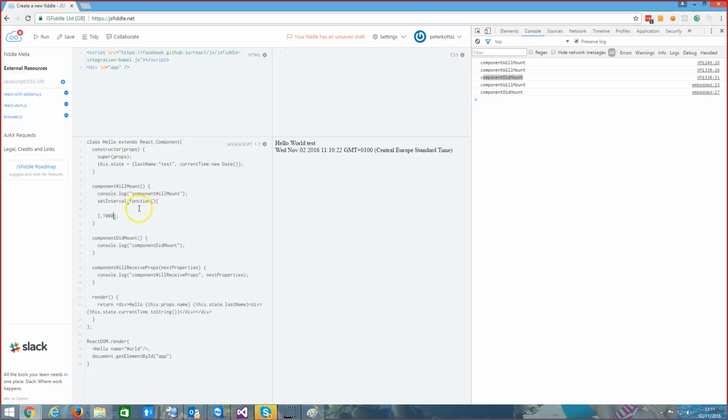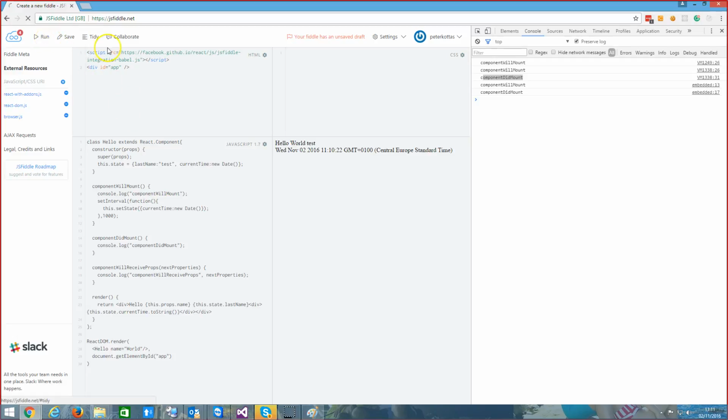Let's say we want to fire this every second, and let's say we want to set state. This is the method which you have to use every time you want to change your state. And let's do set current time to the actual current time. Okay.